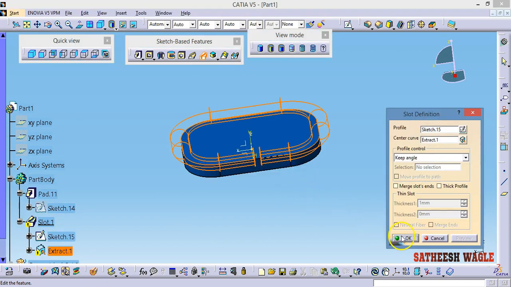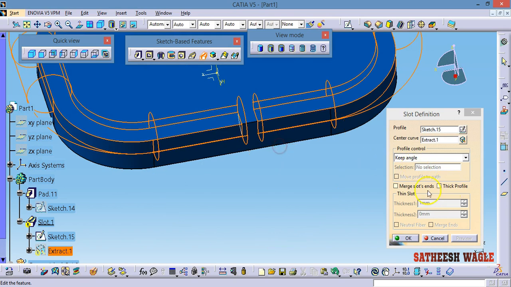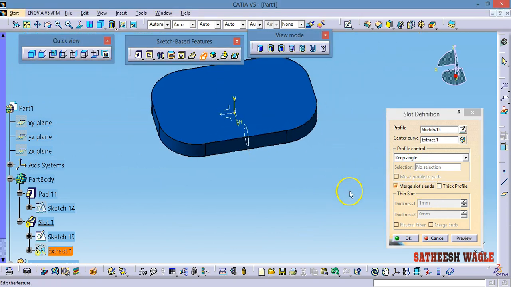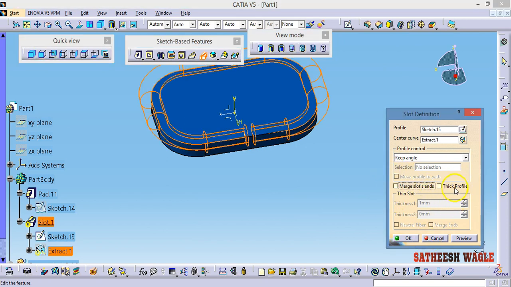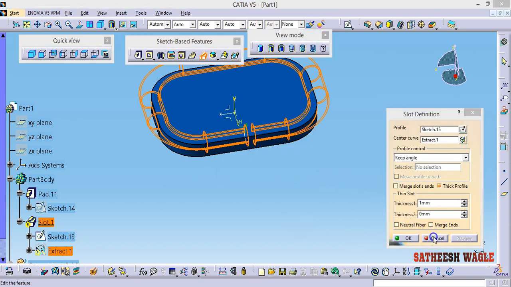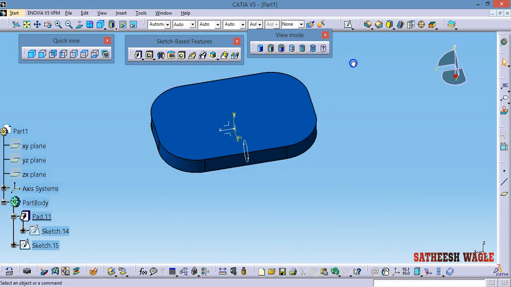With the thick option, it's showing some error. You can extract outside also.